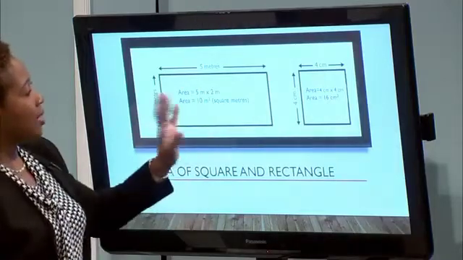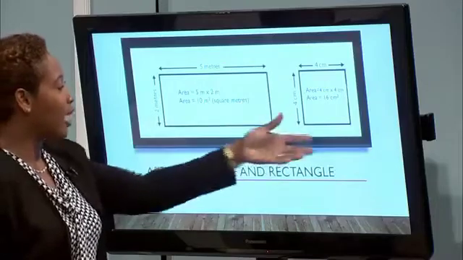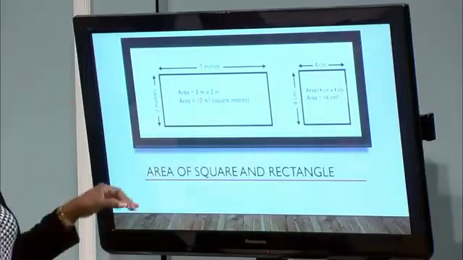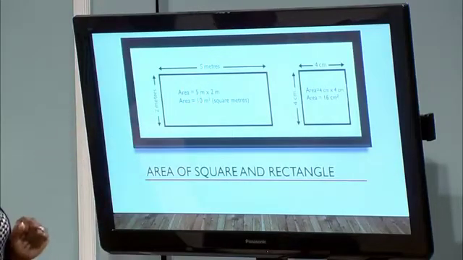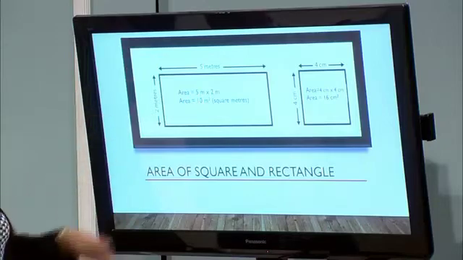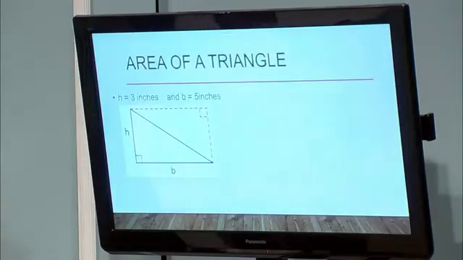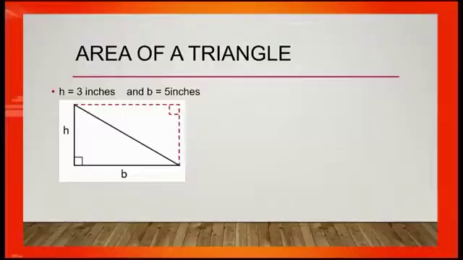All right? And then you have the square over there, which is a 4 by 4, and you would have now known that you would have 16 square centimeters to cover that particular square with those dimensions. All right, and now we move on to the area of a triangle. Now, to bring this all home to you, we have kept the triangle inside of a rectangle. And although you can see the dotted line shows you that that rectangle is just there for you to visualize where you get that triangle from.